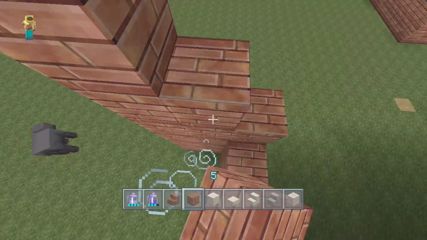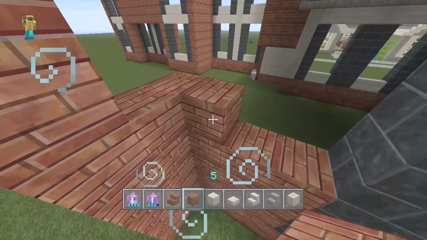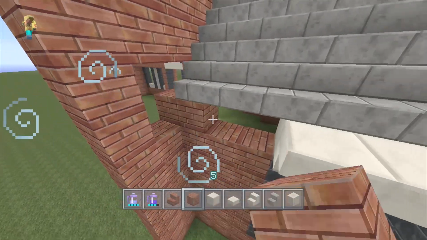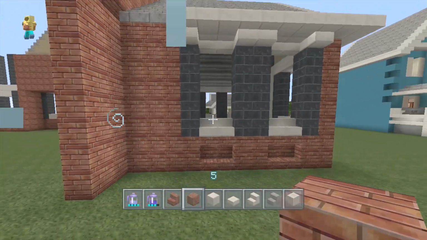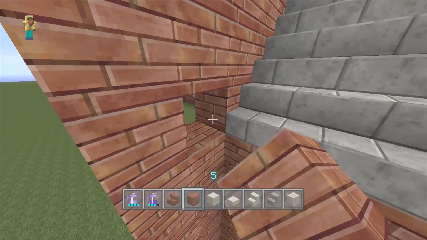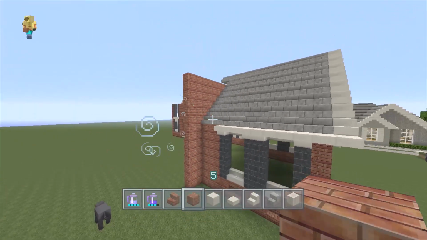I've never been good at making the backs of houses. Fronts are really easy for me, but the backs are a little bit harder. I don't know why. So if we did this, I don't think that looks too bad. Let's put brick here. Then there we go.